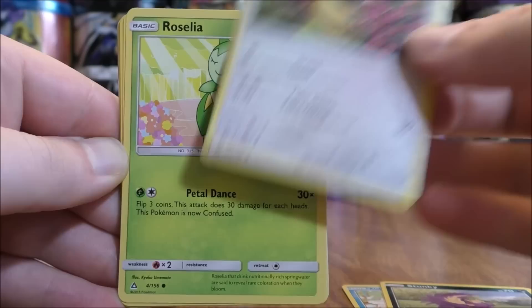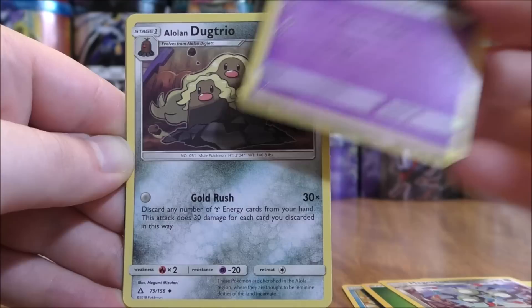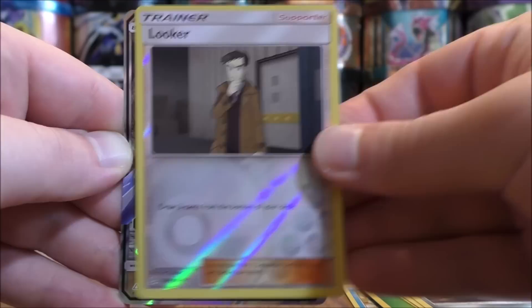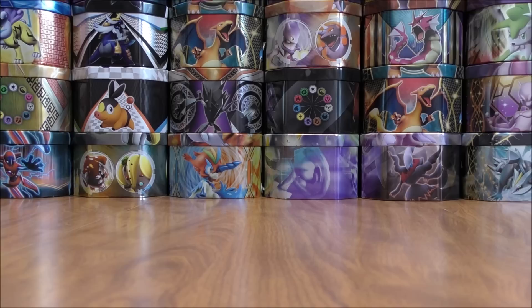Duskmane Necrozma pack now — another white colored code card. The pack starts with Alolan Vulpix, Stunky, Youngoos, Roselia, Cosmog, Grass Type Energy, Magneton, Spirit Tune, Alolan Dugtrio, Reverse Solo of a Looker — which is an uncommon. And the final card would be another ultra rare pull, this time a Dialga GX. This card's Timeless GX attack is very useful — it allows you to attack two turns in a row, making it so your opponent can't even attack. So essentially you could knock out two Pokemon GX in your two consecutive turns and take four prize cards.